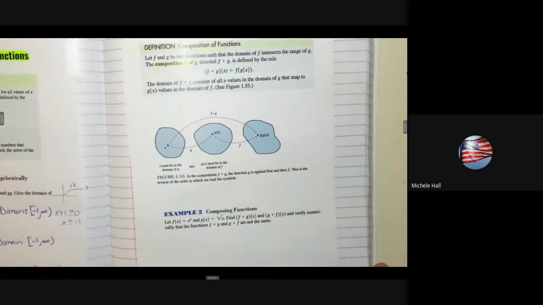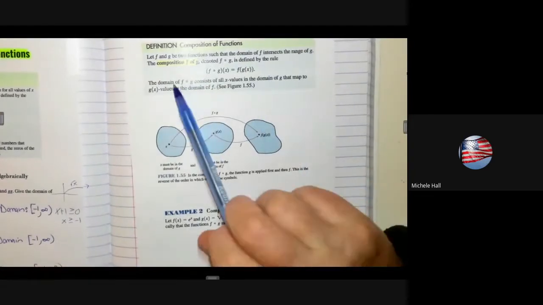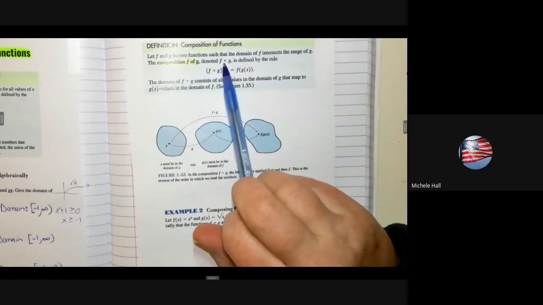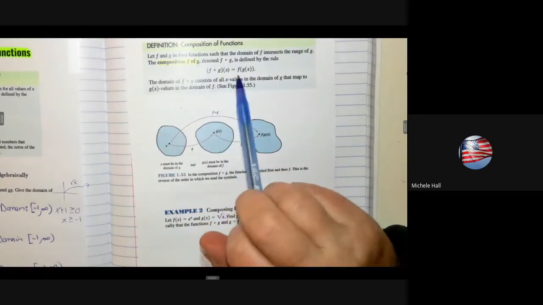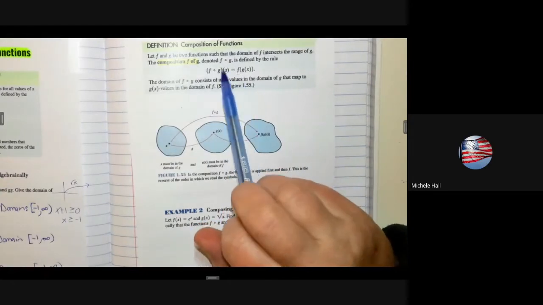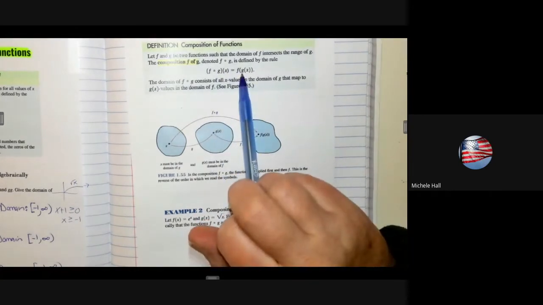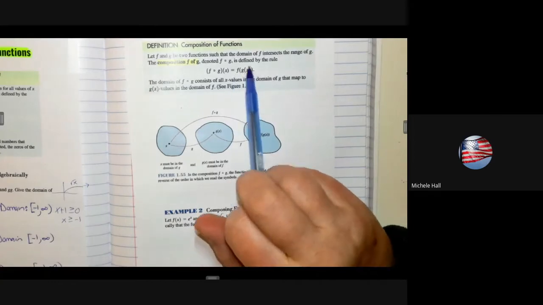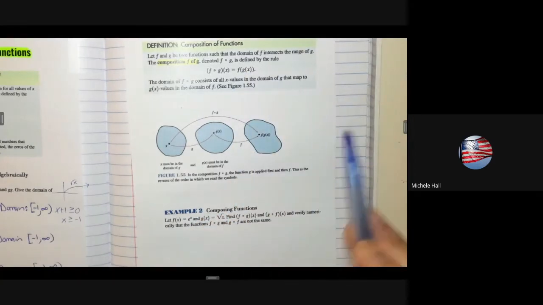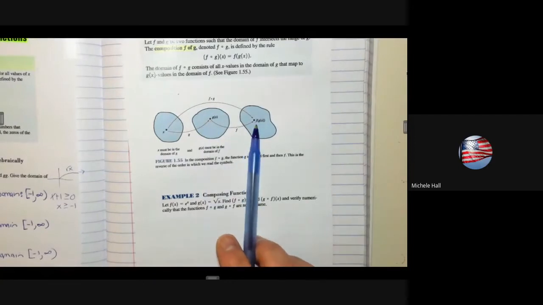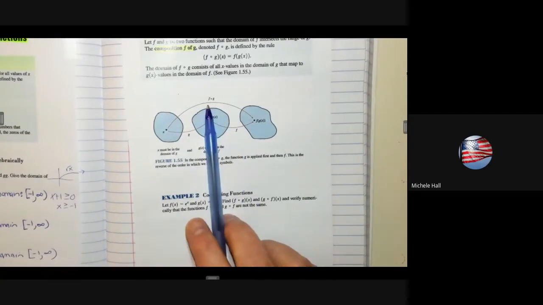Composition of functions. How do we say this right here? That is f of g. That little circle, that's how we say it, f of g. That means that we want to take g and put it into f of x. F is the main function and g is the one that's going into f. This is what it looks like. Here's f, the main function, and we're substituting in g of x. So we're substituting one function into another. If I have x and I have my g of x, what am I going to do with my g of x? I'm going to substitute it into f. That would be f of g.